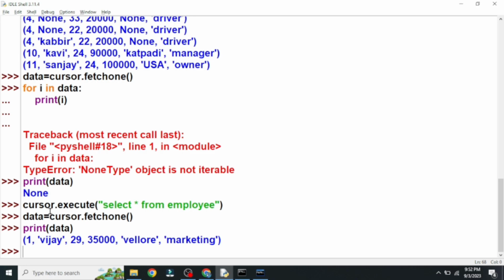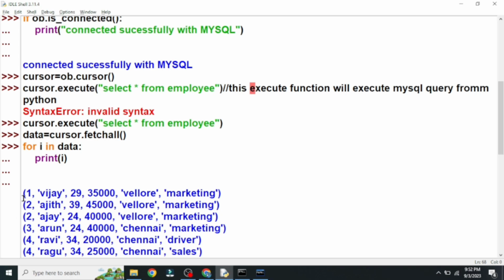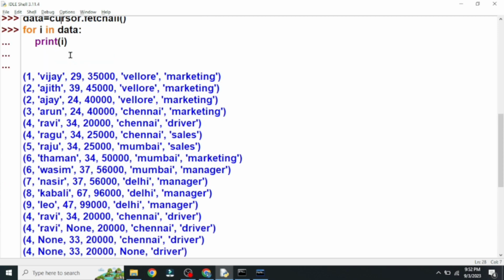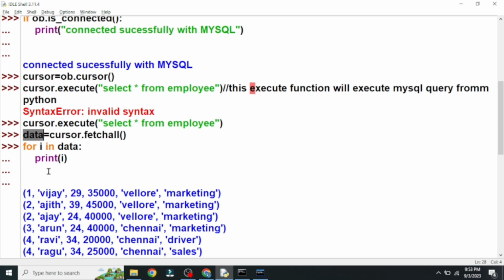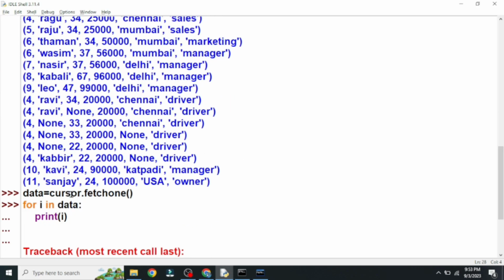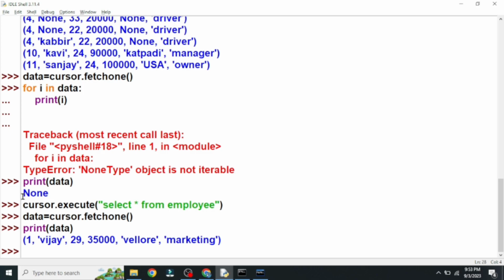Now you can see that previously we used the same queries, we got none. But now we are getting the first row of data. Because if you execute a query, the data will be stored in the cursor object, right? So after storing the values in the cursor, we used the fetchall function to store the data into a local variable here, right? Then we printed all the data. There is no data left in the cursor. Again, if you are using cursor.fetchone, there is no data. That's why we got None here.